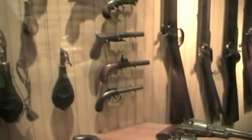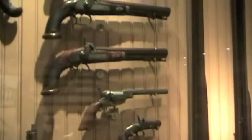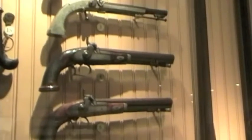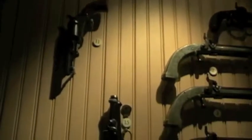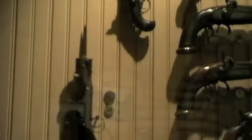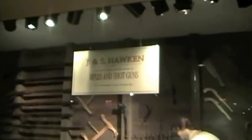Right now we're in the Charlton Heston Gallery. Most of the guns here are old style firearms — the early stuff, muskets and different Colt revolvers and things, all kinds of things. The nice thing about the museum is these displays that they have. Here you're showing an old time firearm manufacturing shop, actually showing how to put the rifling into a barrel. These are things that are quite interesting.